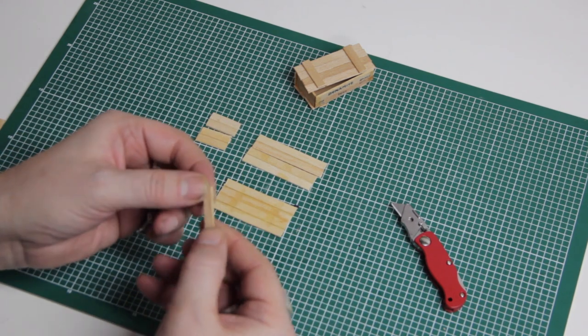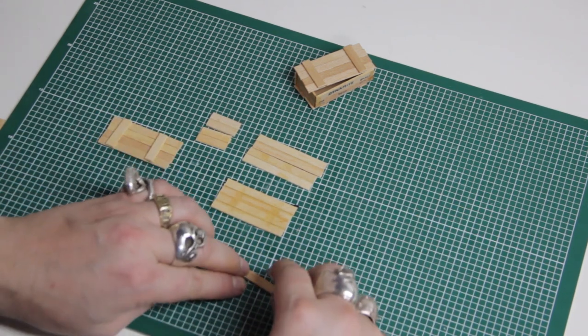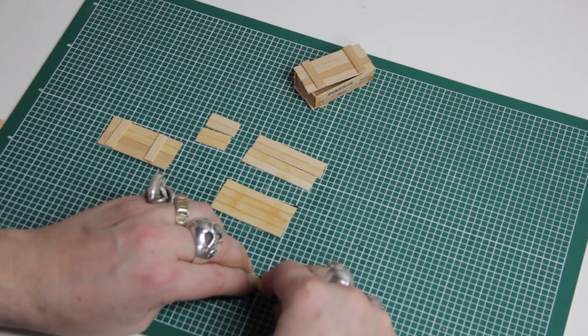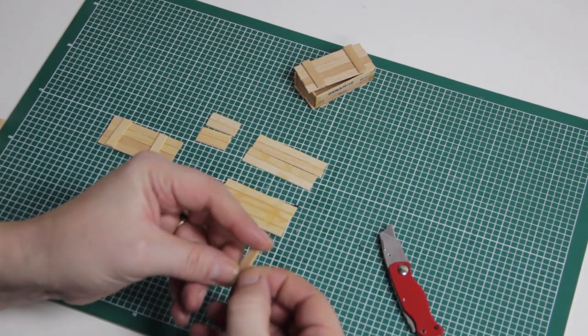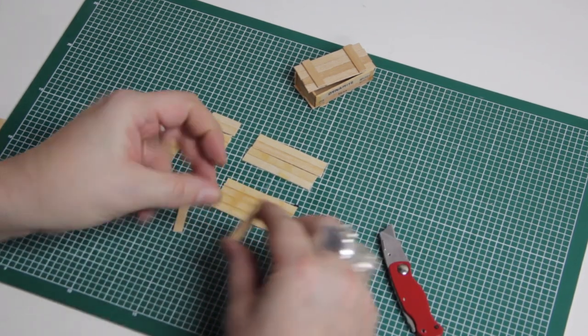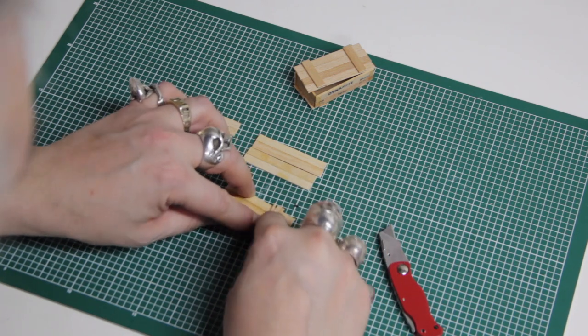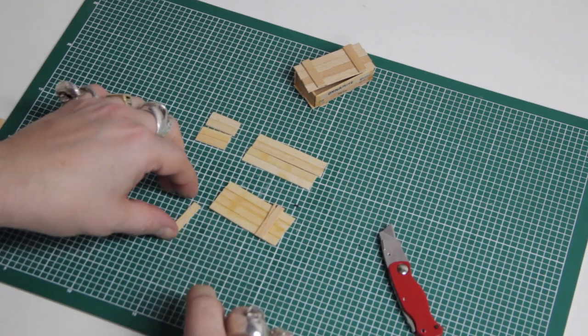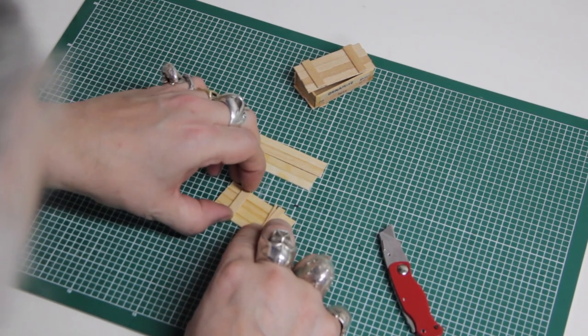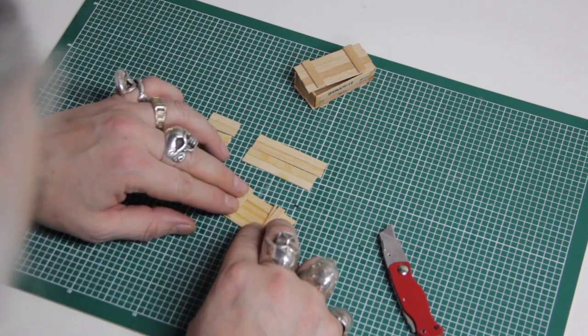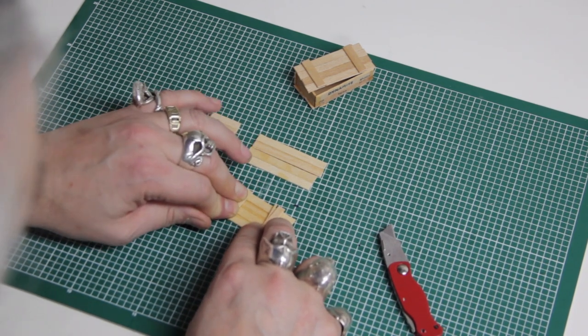You can have some of these that have got bits of wood missing. So if you wanted to, you could just run a knife down. Cut a chunk out. Split it off a bit. And put it on. Looks like split wood. Just keeps all the crates from, although they look the same, each one is individual.